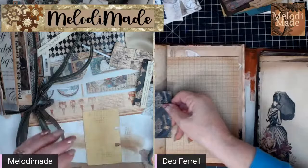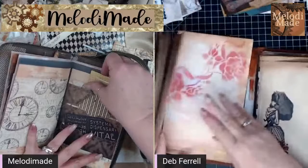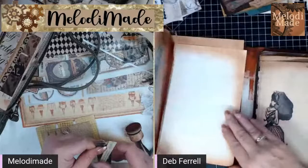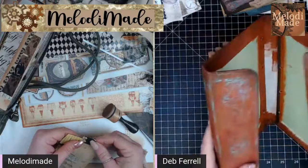Yep. Okay, all right. So I think this one will go here. And that's a journaling opportunity that I should probably put a tab on. I like to do tabs when something's a little bit ambiguous. Does it come out? How does it come out? What do we do? Do a tab on there. I still haven't come up with the inside fabric yet for this journal. I'll have to do that sometime soon.